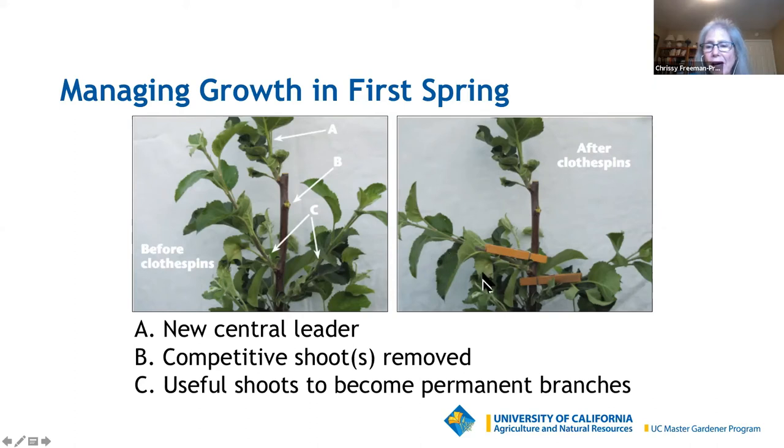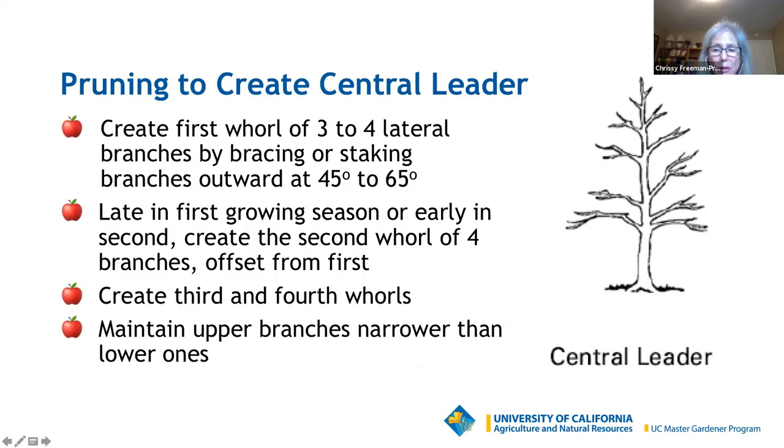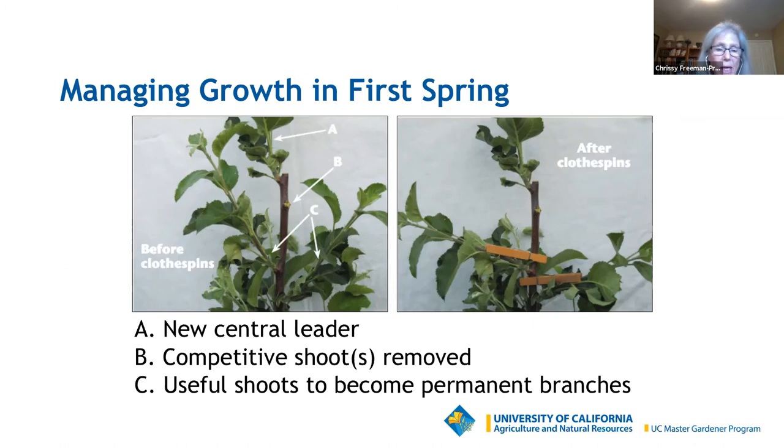Over here on the right, okay, it's very interesting. This is something that you can do for any method. You want those first scaffold branches to be 45 to 60 degrees off of upright, but if they are too vertical, then when they get to be about 2 feet long, you're gonna want to create some kind of method for pinning them back. And you can use something like clothespins very nicely to do this. You can also use other pieces of wood. You can tie weights on the end of the branches. But if you leave that there for a season or so, the wood will have become strong enough and grow in that direction that you can remove whatever you were using.